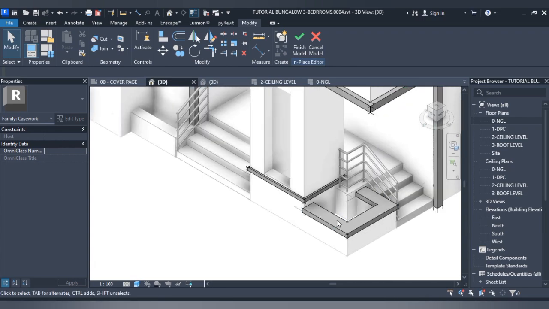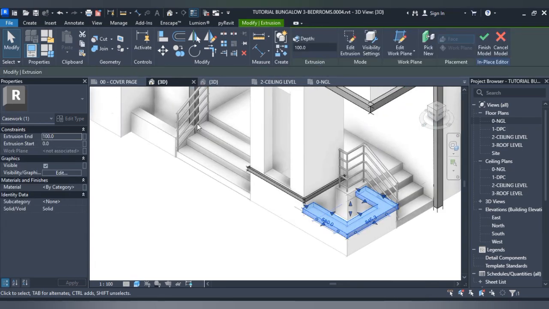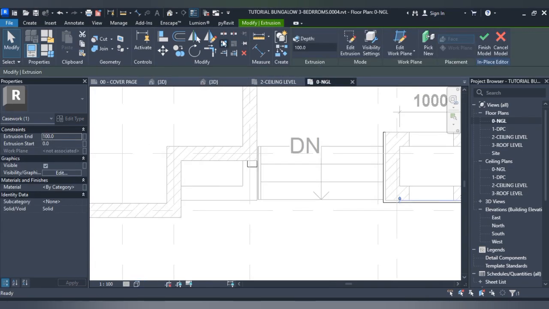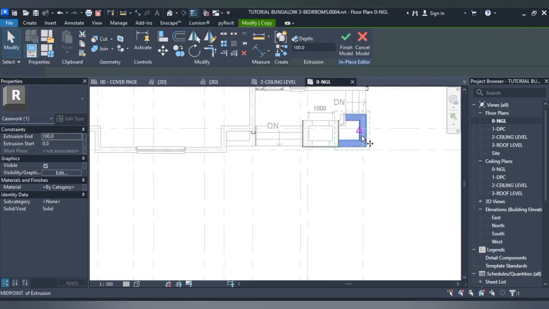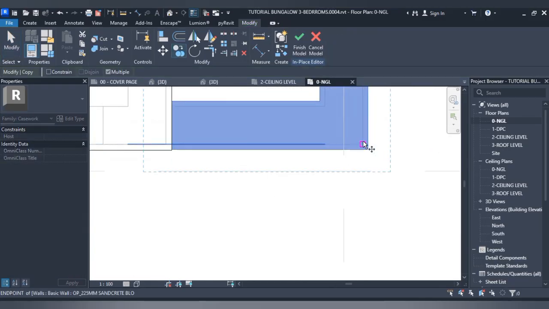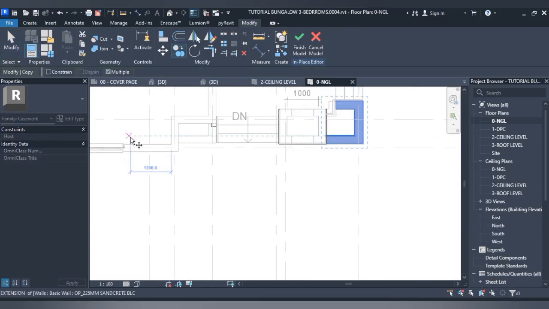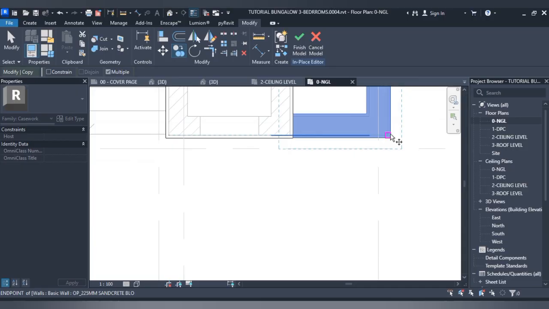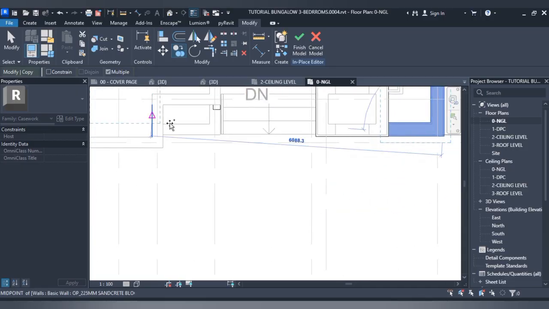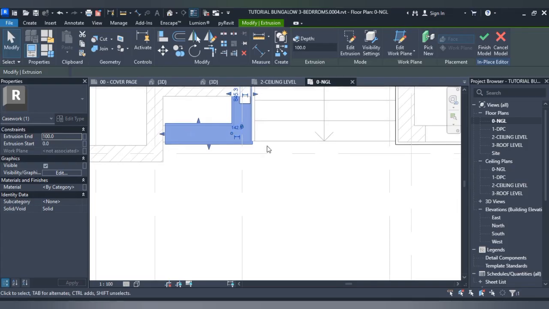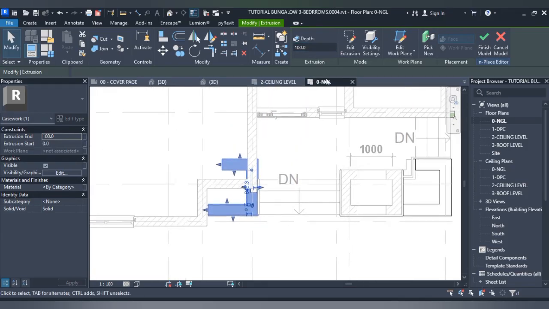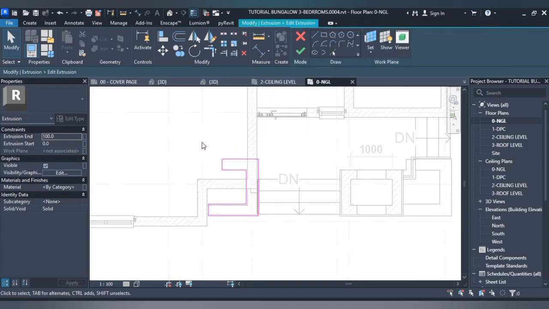So I'll click this. I also need a capping right here, so I'll go to the NGL, and then I'm just going to copy this. So I'm going to copy it right from, what do I need? Okay, right from here to here. So almost the same thing, but I don't have these parts here.